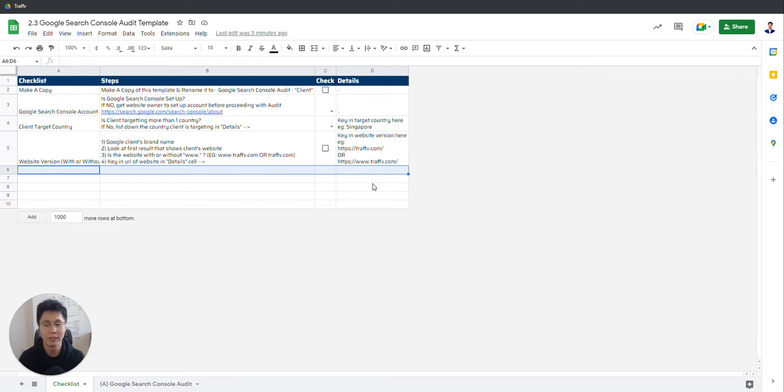Just like with any of the templates, please make sure you are looking at this. Like I mentioned in my previous video, if you can pick up one good habit, it would be to learn a little bit about how to use Google Sheets, because algorithms and software and platforms change from time to time. This template might be useful as of right now, but it will not be relevant if some major changes happen within Google Search Console, for example. So you always want to check this before you take any template and implement it straight away, to make sure that it's relevant.